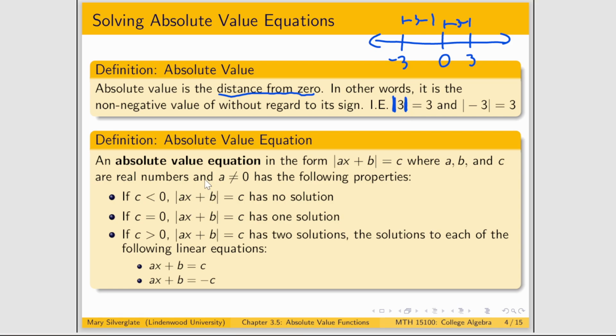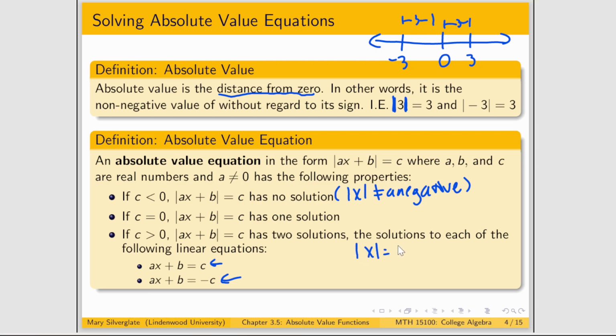As such, if I say the absolute value of something is negative, there's no solution. So the absolute value of x cannot equal a negative number, or something more complicated than x, such as 2x plus 3. If the absolute value of something is 0 itself, then that something better just be 0, so we're going to end up with one solution. If the absolute value of something is equal to some positive number, we break it into two mini equations, because that something is either the positive version of that number or the negative version of that number.